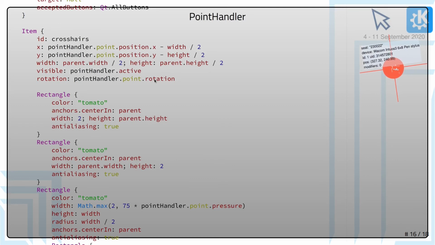And you can see which specific device. It's a Wacom Intuos 3 tablet, and it's a pen stylus. And it has its own UID. That's a unique serial number for this stylus. So if I was to use a different stylus, it would be different.